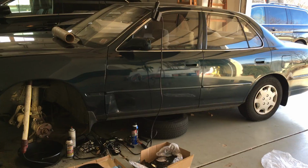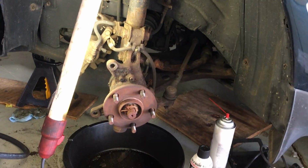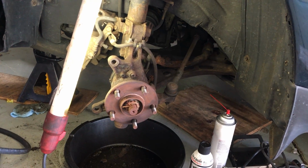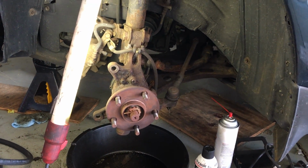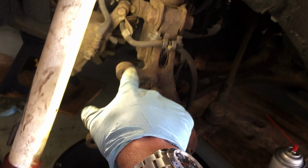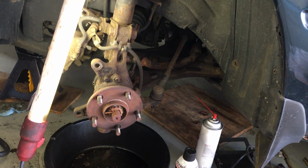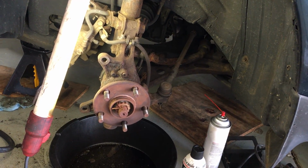The reason for this video is twofold. Recently ran into a little problem. Well, I don't know if it's a little problem, but a problem with the brakes on this car. Several years ago, my wife had a car accident and had some body damage here, and basically the suspension was damaged. I ended up replacing this steering knuckle whole piece here, because the original one got bent in the accident.